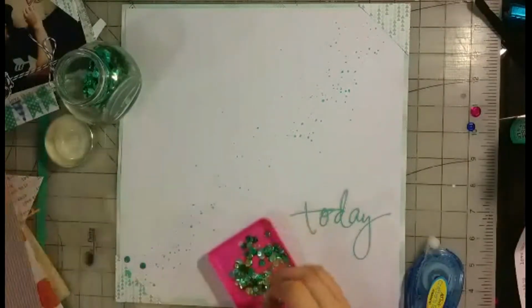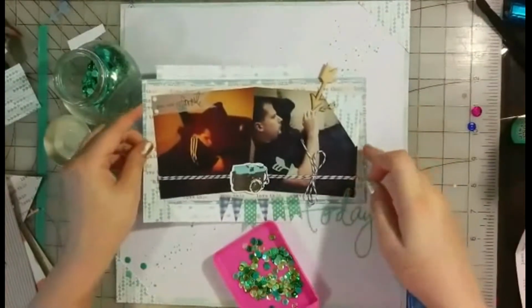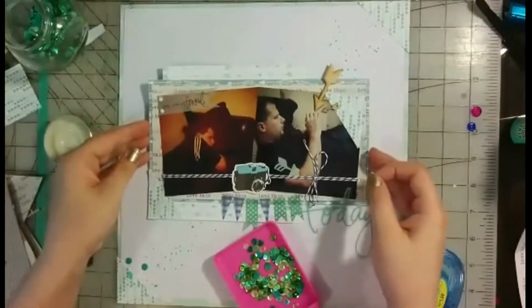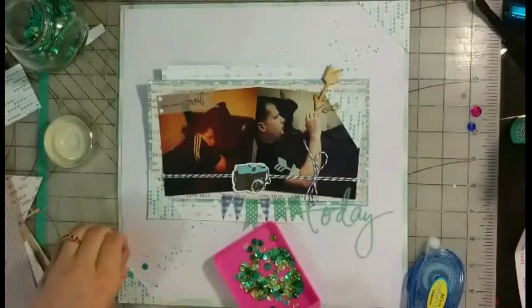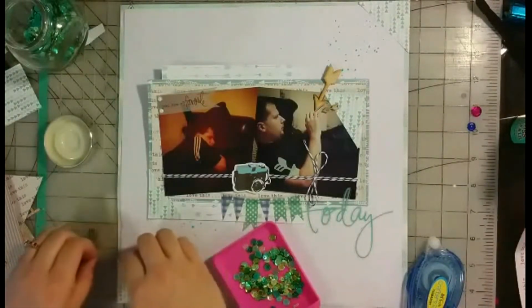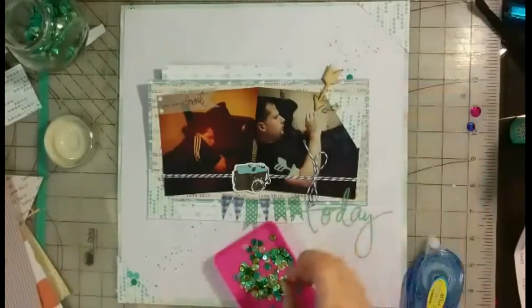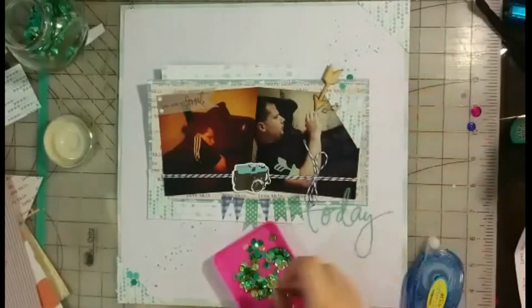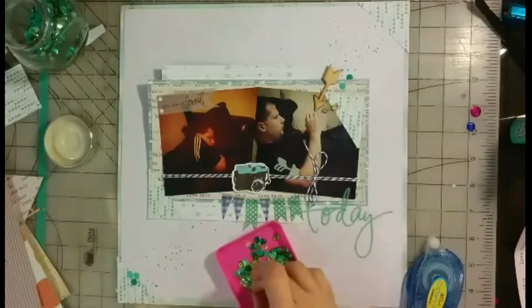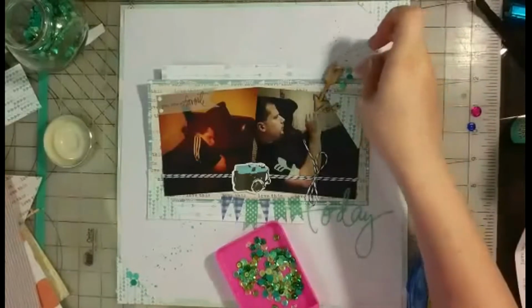And now you're just seeing me pull out a few sequins. I wanted to add them in a couple places. You only see me add them in two places, but in the end I do add them in three. I just did that kind of as an after thing. I find that I look at my layouts after I've created them and even after I posted them and realize there's something missing, so I fix them. And I did that with this.